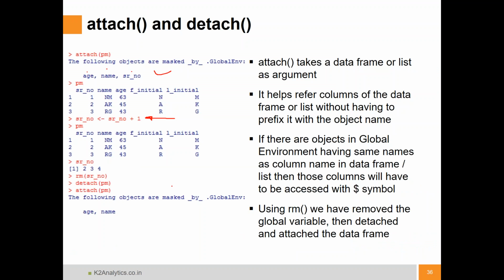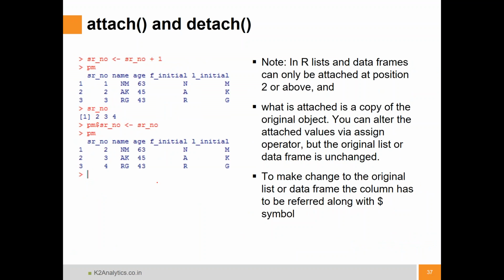Okay. So we have done attach and detach. Now, before this, again assume there is an attach command that I have run. And then after doing attach, I run serial number equal to serial number plus 1. The serial number object is already deleted. So when I say serial number is equal to serial number plus 1, which serial number will get impacted?